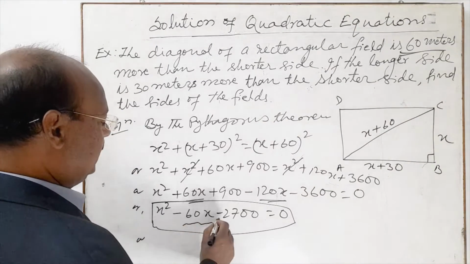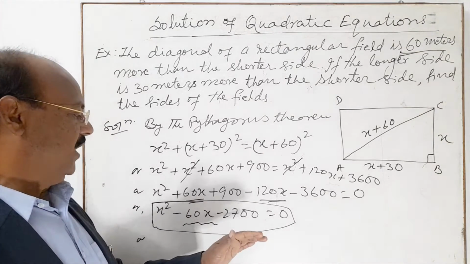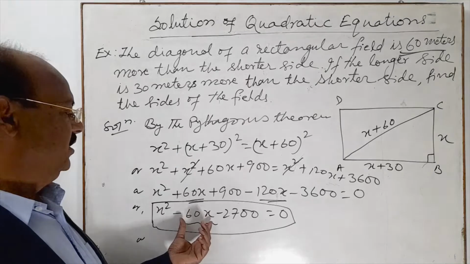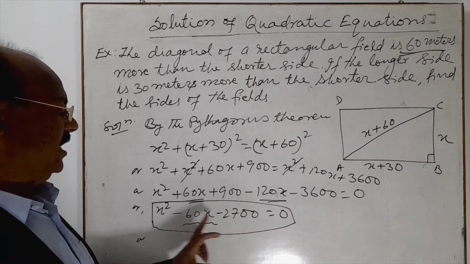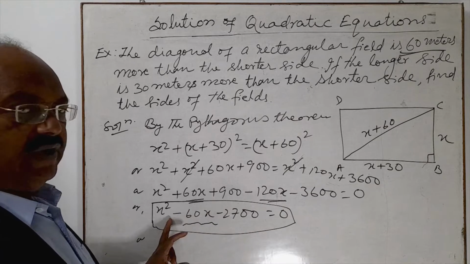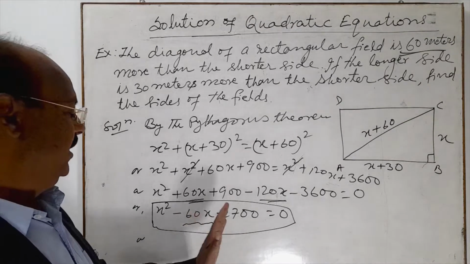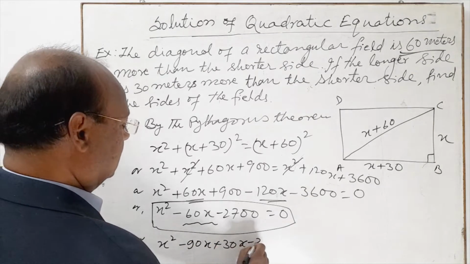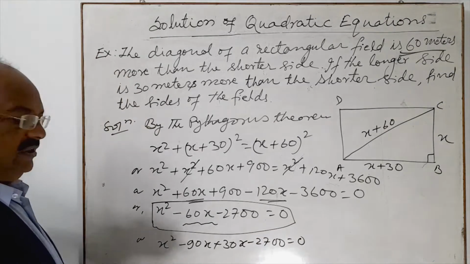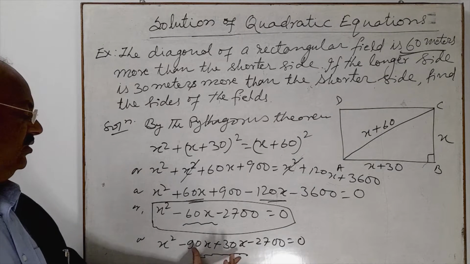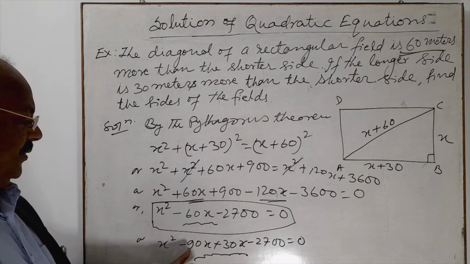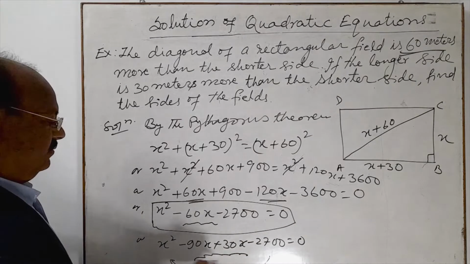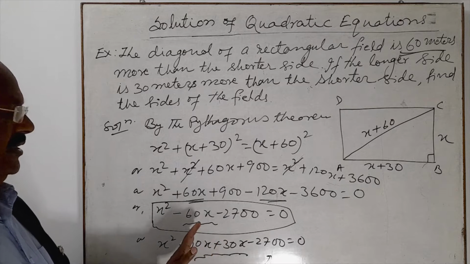In this method we have to split up the middle term minus 60x into two parts, so that after addition or subtraction it should remain minus 60x as it is, and after multiplication of these two parts we should get the product of the first and last term, means minus 2700 x square. You can split up this middle term minus 60x very easily. You see, this is x square minus 90x plus 30x minus 2700 is equal to 0. This is very easy to understand. After simplifying these two terms, you will get the same value, minus 60x, there is no change. And after multiplying these two terms, we are getting minus 2700 x square, which is equal to the product of first and last terms. So this breakup of the middle term is correct.